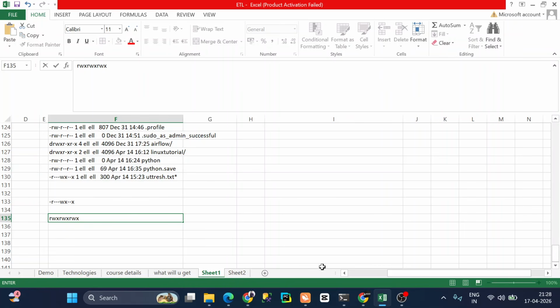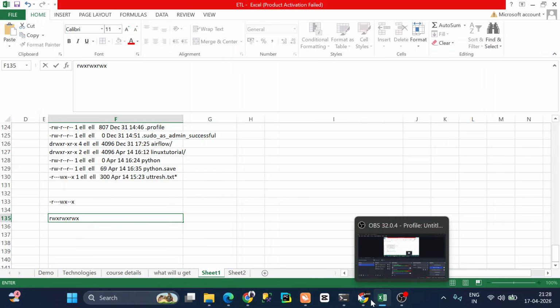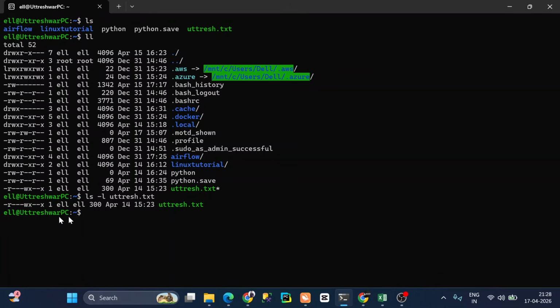But if you can see currently, for this file utresh.txt, the user has only read permissions, the group has read, write, execute. Then the group doesn't have read permission, it has write and execute. And others have only execute permissions.